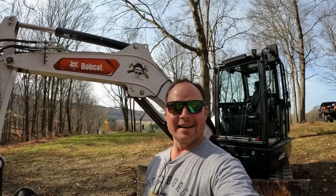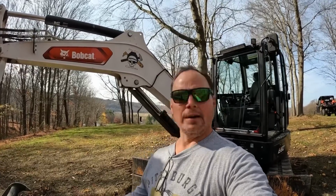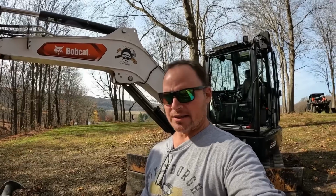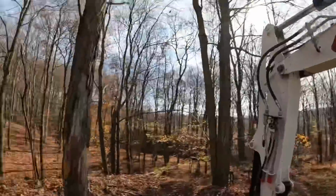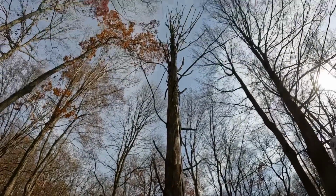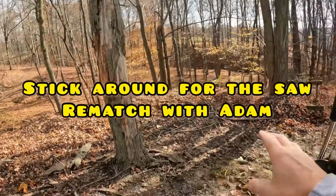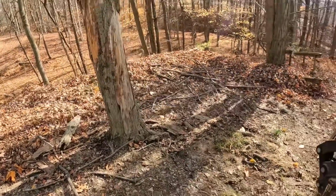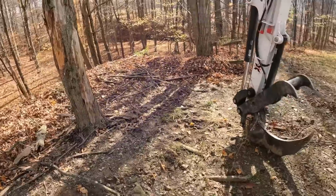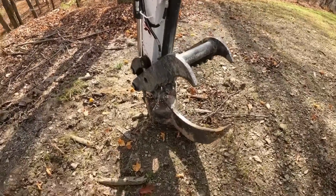Hey, welcome back. Today we're going to be running the excavator, running a brand new chainsaw I just got, and we're going to be taking down this old dead tree right here. It's still standing, but as you can see all around here, it just keeps dropping dead branches every single day. So I've got my ripper on the excavator.